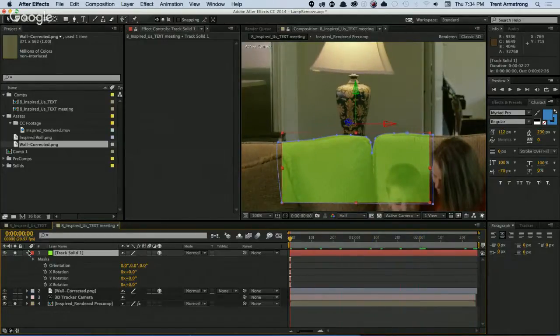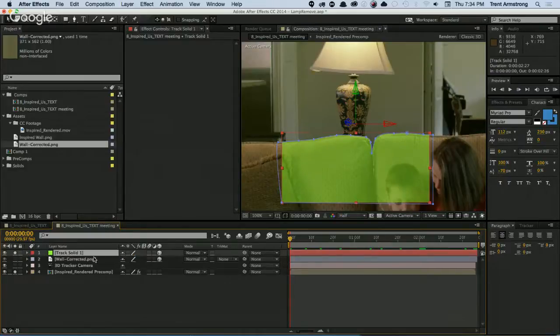Can I bring up something real quick? Yep. If the object you're trying to mask out is a three-dimensional shape, and as the camera's tracking towards it you see more of it change in shape, this won't work. But because this is a couch, it's fairly close to being a plane.